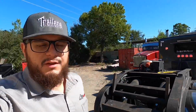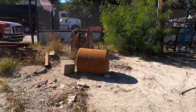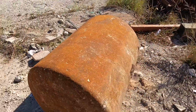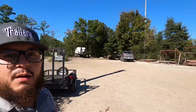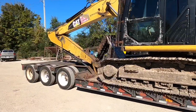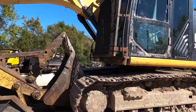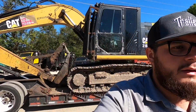Made it back to the yard, and let me show you what I'm gonna load real quick with the excavator. Well, on the excavator, it's this big piece of steel. We call it the ball of steel. This thing is heavy, real heavy. It's so heavy that when the excavator tries to pick it up, if it's not close to the machine, it'll want to tip over. We can't pick it up with the skid steer or nothing, so I gotta get that thing inside of the bucket, then put the machine back on the low boy, chain everything up, and have it ready for tomorrow. So that's what I'm gonna do right now. Let me go ahead and unload and pick this thing up.